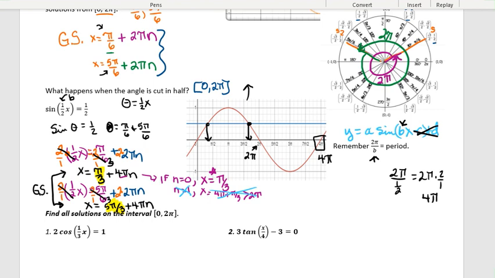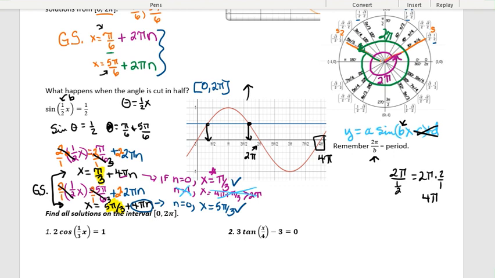All right, so look at the bottom one. Let's do that one. I'll do it in blue. So for n equal 0, x equals, okay, all of this goes away if it's 0. So it's equal to 5 pi over 3. Done. There's my two answers, here and here. So I have general solutions and I have those answers.